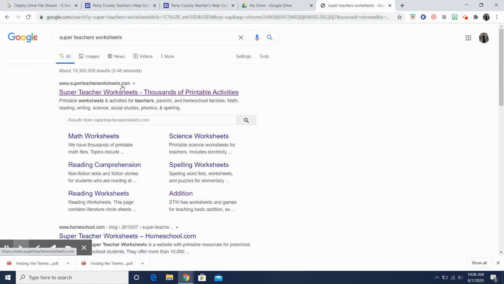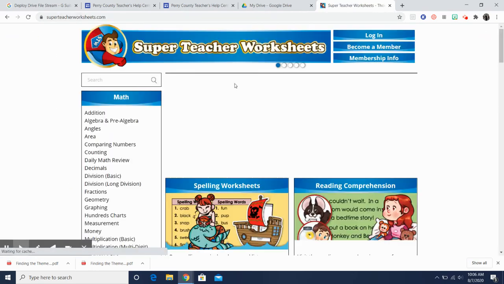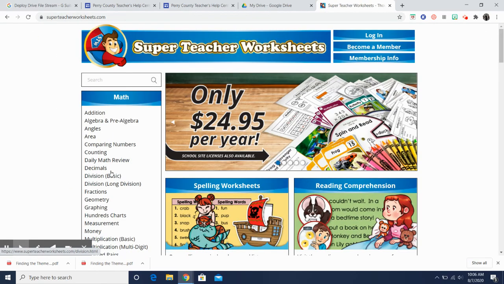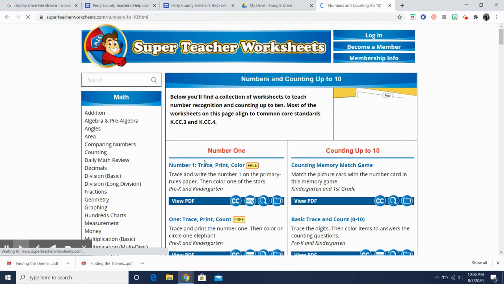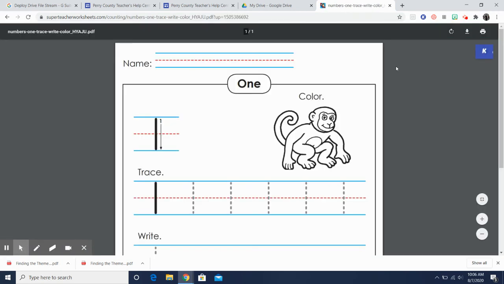And if I go to there, I don't really use this website that much, but this is a good one that's really good to just find a quick worksheet if you're wanting to see what a student knows about something. So let's just say we did this one. And this is the one I want the students to have.